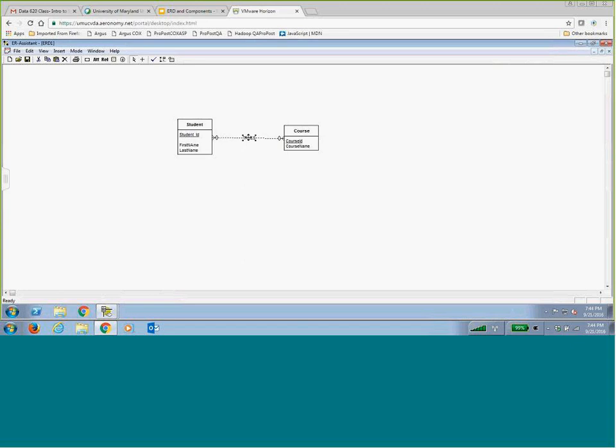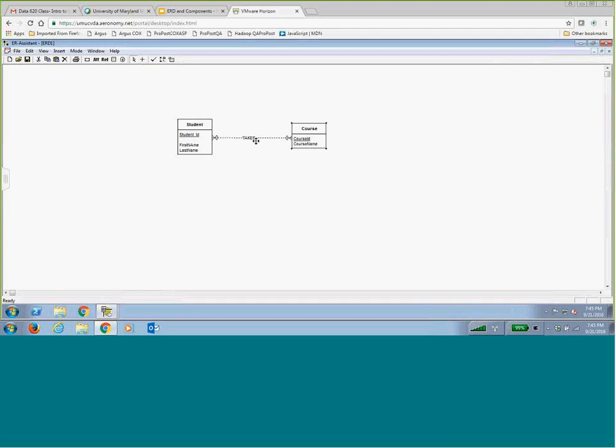If you read this relationship aloud from one direction, a student takes zero or many courses, and that's the crow's foot notation you're seeing, where you see three prongs. If it's a strictly one relationship, one to many, you'll see one side will have a strict solid line.